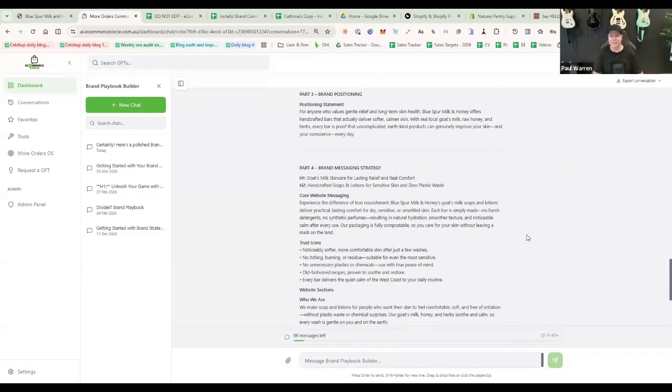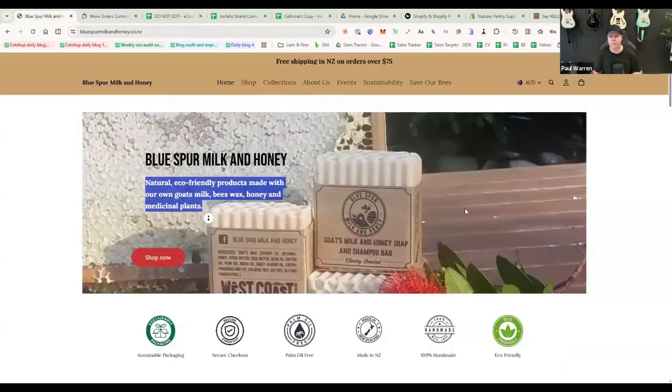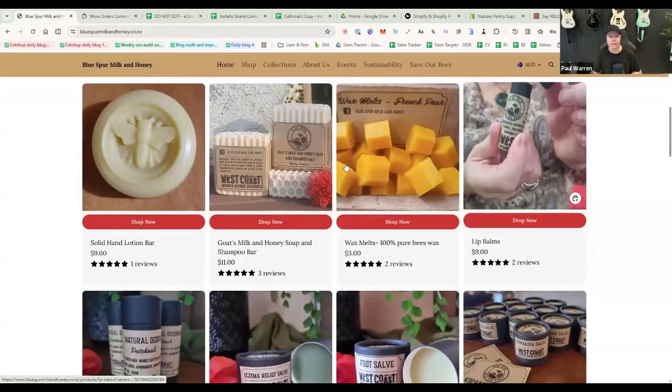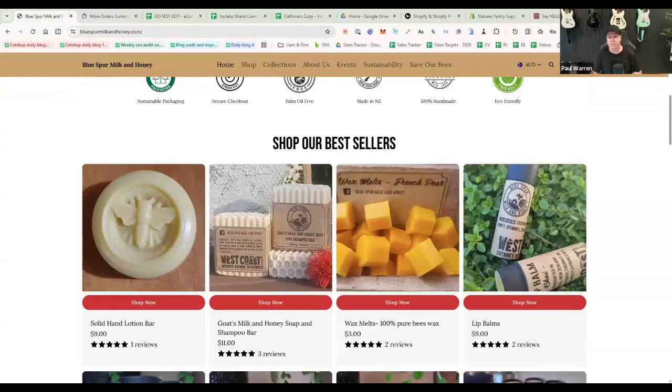So, handcrafted soaps and lotions for sensitive skin, and there's no plastic waste. People read that and they go, great. All right, we're already in a better place. Now, as they start scrolling down, for example, you need a big statement in here that says, and let's just assume I drew on my screen, right there. That's really like if I was standing in front of you at a market, you would say this to me.